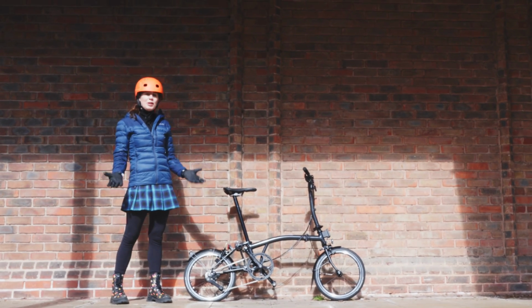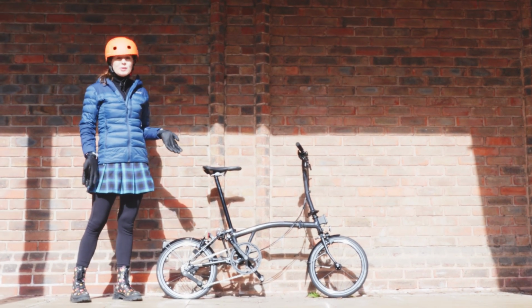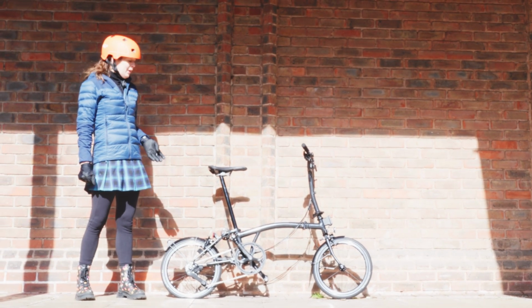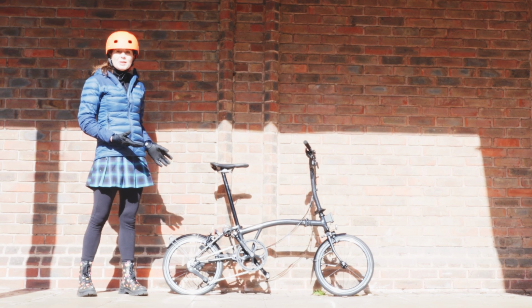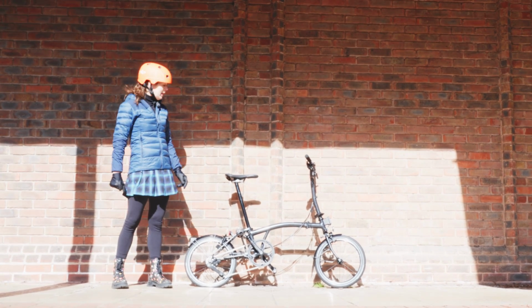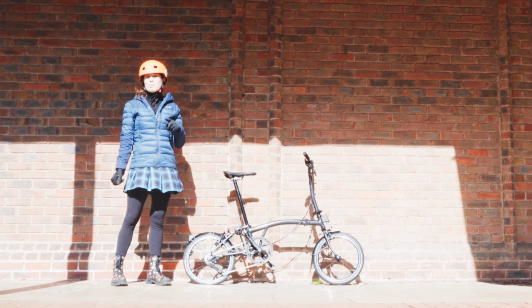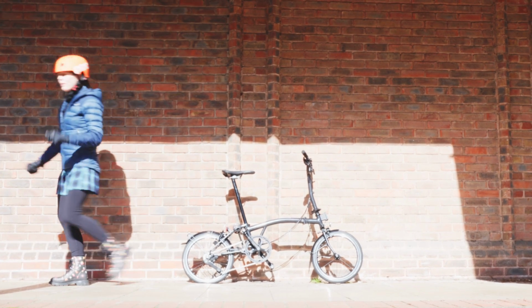I've got my shiny new 12-speed P-line Brompton, and unfortunately I've got a puncture on my rear wheel. So I'm going to have to change it. I found a nice sheltered area in case it rains, but it is easier to change it in a stand. And you know what? I don't bring one with me, so I'm going to improvise.